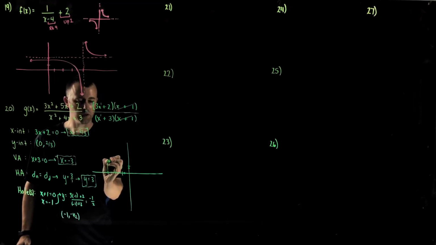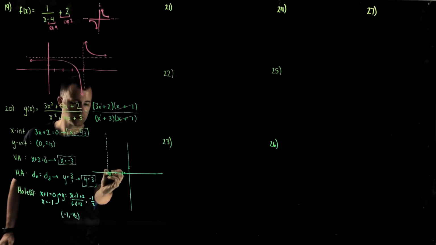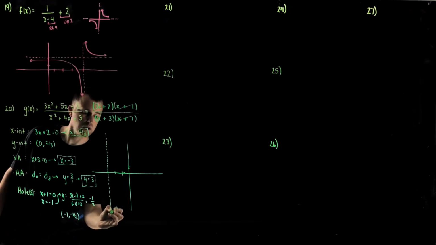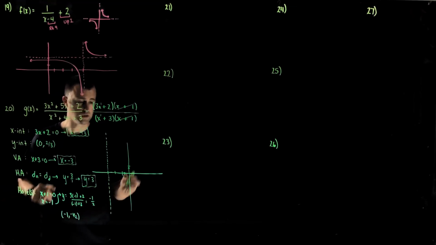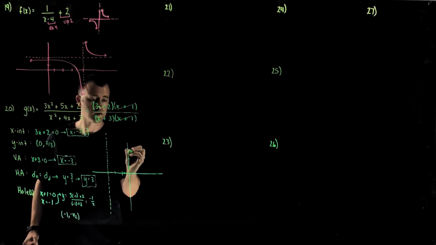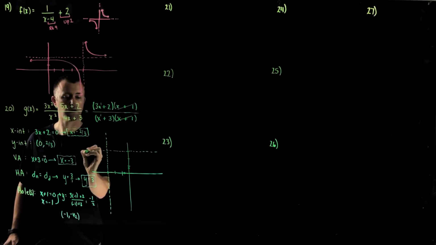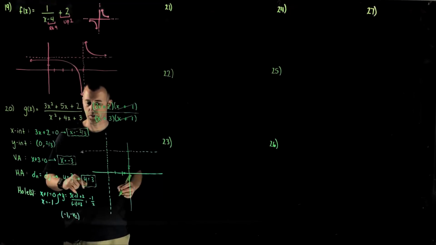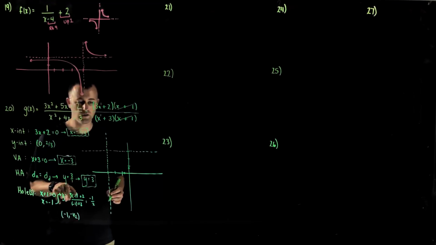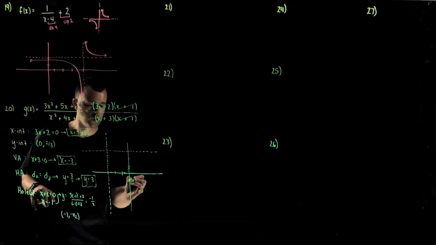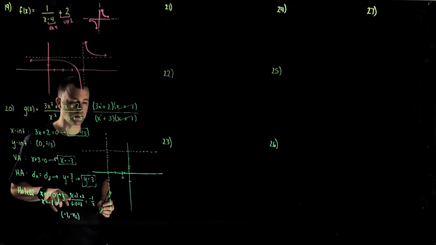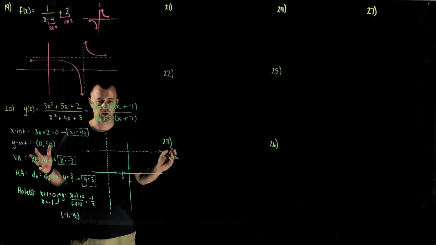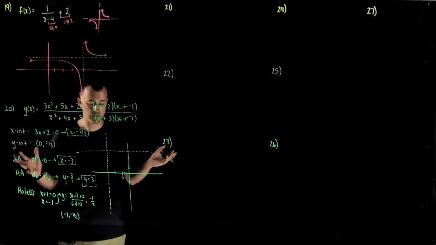So I'm going to put a vertical asymptote right here. And I might be running tight with space here, but I'll make it work. The horizontal asymptote's at +3. So I got a horizontal asymptote right there. Actually, it looks like, oh good, my graph's going to be up there, so that's good. My hole is at (-1, -1/2). So -1, -1/2. It's about right there. Okay, this looks perfect.